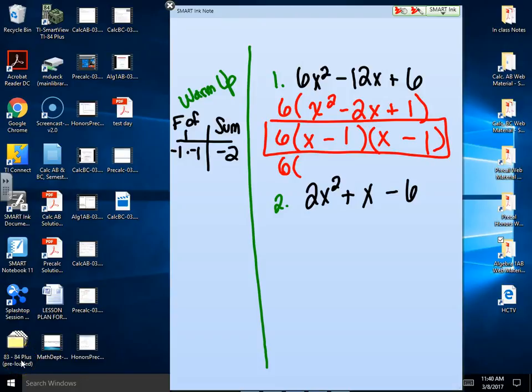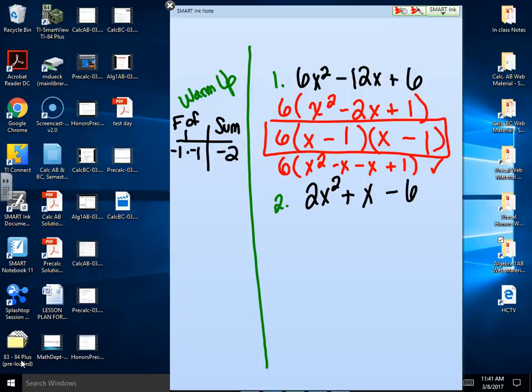This is our warm-up. We're almost done with it. X times x is x squared. What would outer be? Negative 1x. What would inner be? Negative 1x. What would last be? 1 times 1 and negative times negative. Positive. 2x. Does this, negative 1x minus 1x, does this match? Yes. So we can put a little check. If it didn't match, what should that tell us? We factored something.